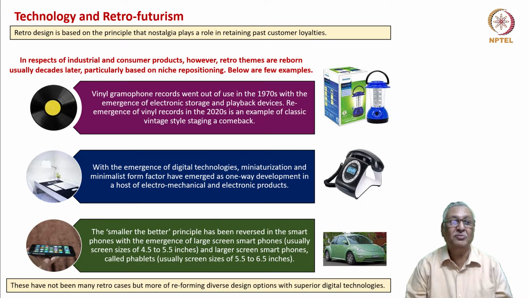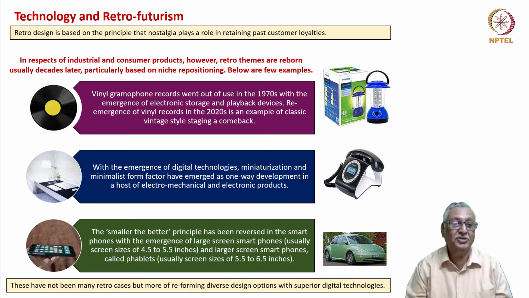Retro design is based on the principle that nostalgia plays a role in retaining past customer loyalties and in evoking latent demand. In respect of industrial and consumer products, retro themes are reborn, usually decades later, particularly based on niche positioning. Below are a few examples. Vinyl gramophone records went out of use in the 1970s with the emergence of electronic storage and playback devices. Re-emergence of vinyl records in the 2020s is an example of classic vintage style staging a comeback.